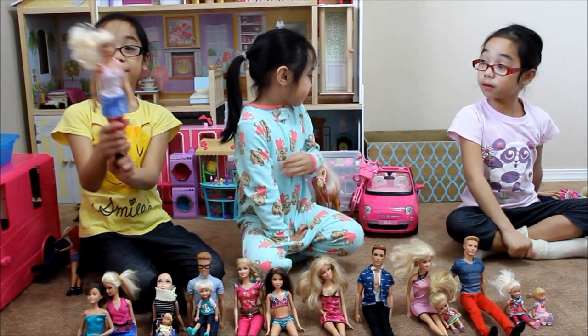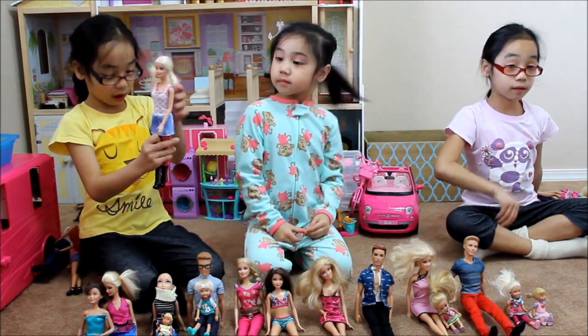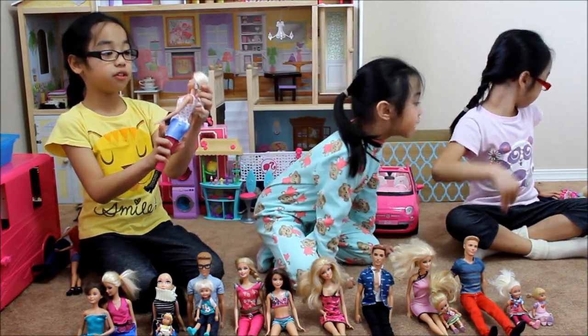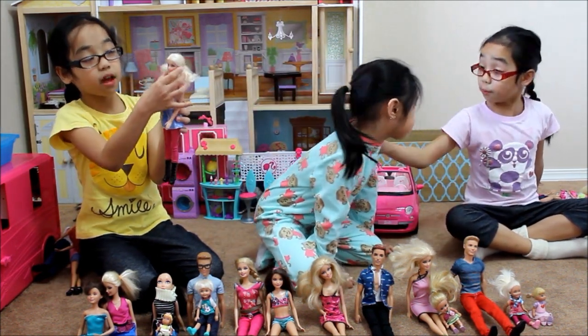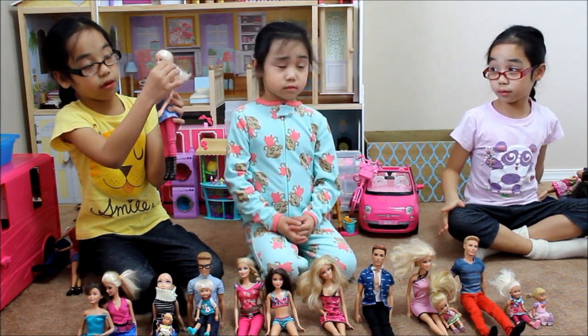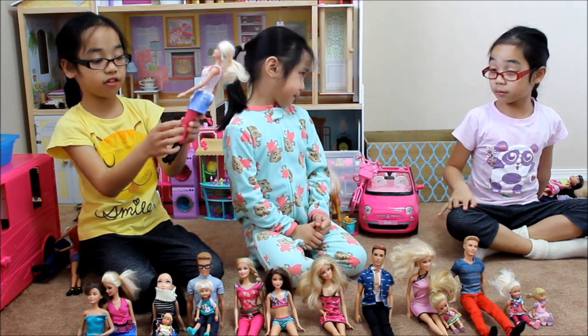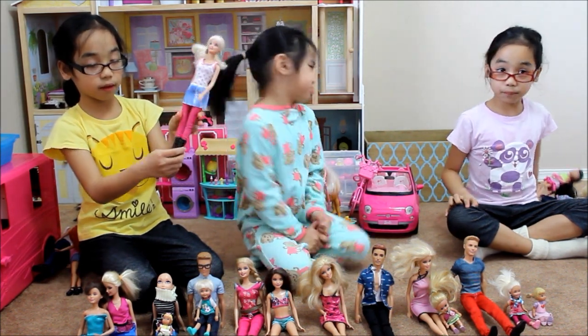So this is Vanessa. She is one of our dolls. She's Layla's sister in the shows, so she's the kid's auntie. She really looks nice with her face. She has earrings, first Barbie with earrings I have. She has this little jean skirt with a top, and she's wearing these leggings.